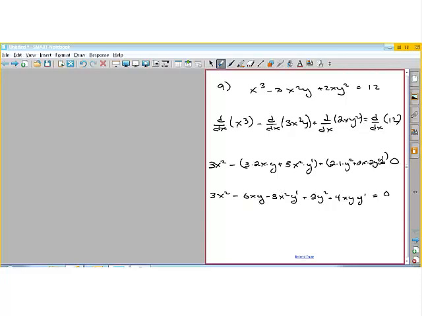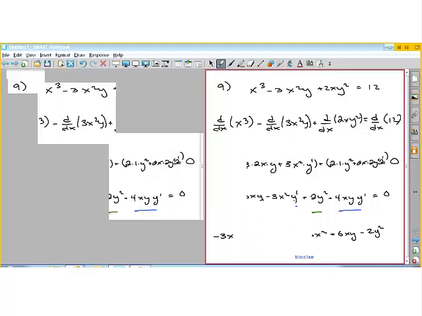Okay, now let me underline the ones. This involves y prime, and this involves y prime. These 3 do not involve y prime. So we're going to rewrite it. Move the green ones to the right-hand side, and keep the blue ones on the left-hand side. So you get negative 3x squared y prime plus 4xy y prime, and that's equal to negative 3x squared plus 6xy minus 2y squared, and the signs change. This becomes negative, positive, negative, negative, positive, negative.